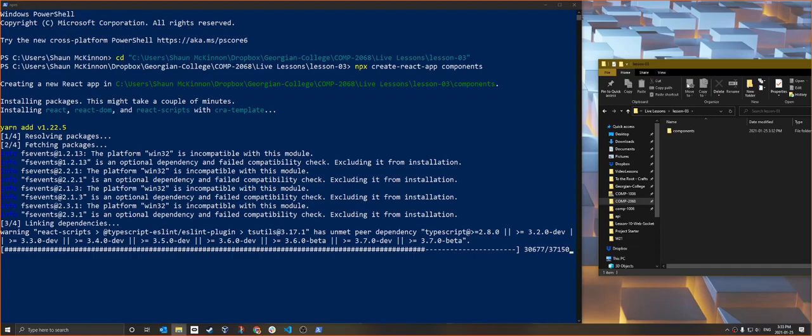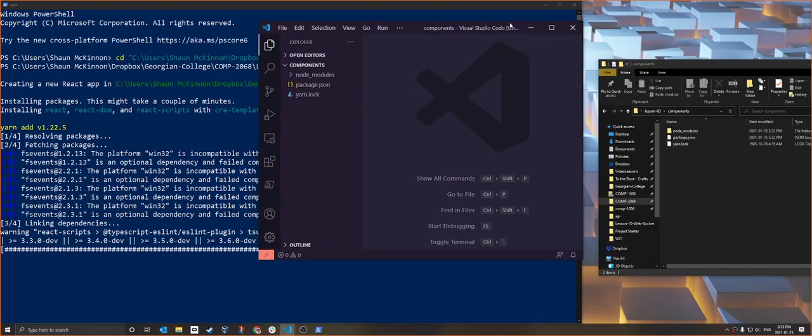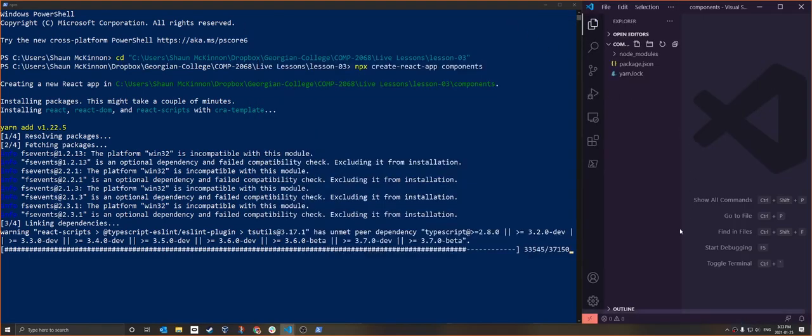While we're waiting, we can open up the directory. I'm going to right-click in the directory and choose to open with code, just so I have my code editor open. It's not going to prohibit it from doing what it needs to do, so it's not a big deal. Then I'll just dock that for now. Plus, it'll allow me to see what's going on.